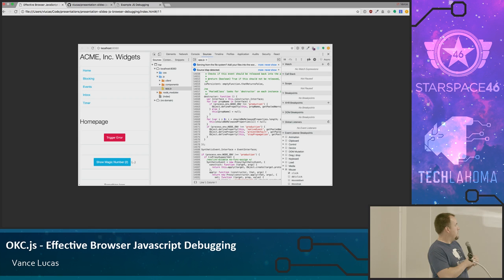This is going to be your JavaScript source that's loaded, so you don't have to go back to your editor or view source and try to view it. You can view it right in there. If it's not formatted code, they have this little button down here in the corner that I'm moving my mouse on, and it will pretty print the code for you. If it's all mushed together or obfuscated, you're still going to have obfuscated variable names in it, but it'll at least pretty print it so you can see the code pretty well.